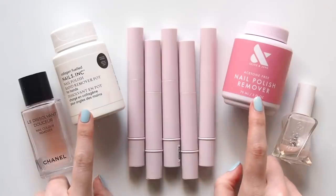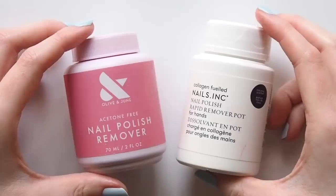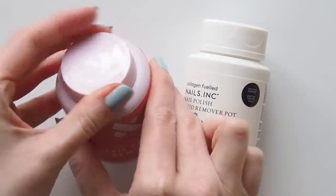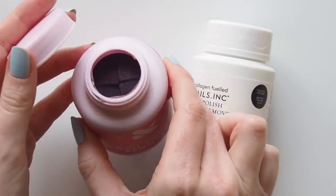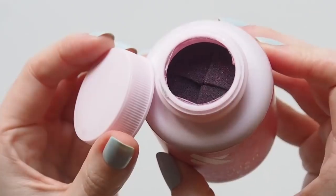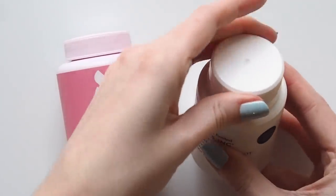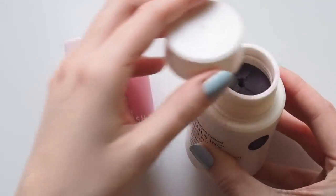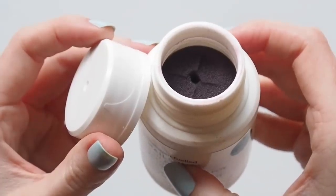I've also become a big fan of nail polish remover pots. I love Olive and June's Remover Pot and the coconut-scented Nails Inc Rapid Remover Pot. If you're a regular at-home mani person like me, they're so convenient — dip your finger in, twist it around and pull it out completely polish-free. The only thing is after a while the sponge can start to deteriorate and little bits come off, so I'd love it if these brands launched refills in future. The sponges can also get quite stained by the polish, so I try to remember to use one for light colours and one for reds and darks.